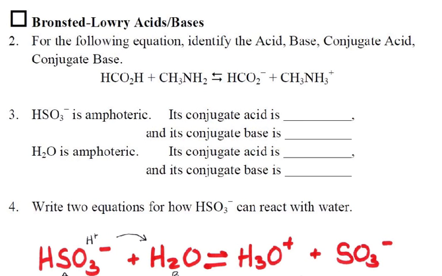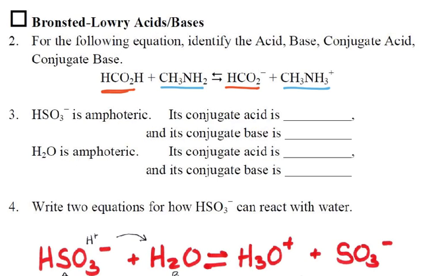Now this question here says, for the following identify the acid, base, conjugate acid, and conjugate base. Well, this gets a little bit interesting here. You can't always say whether it's an acid or base just by looking at the chemical. You have to look at it in context. So we can see that these two molecules are going to change into each other. And let's use these two molecules, different color. We can see that they are related. So the relationship is somebody's going to gain an H plus, somebody's going to lose an H plus.